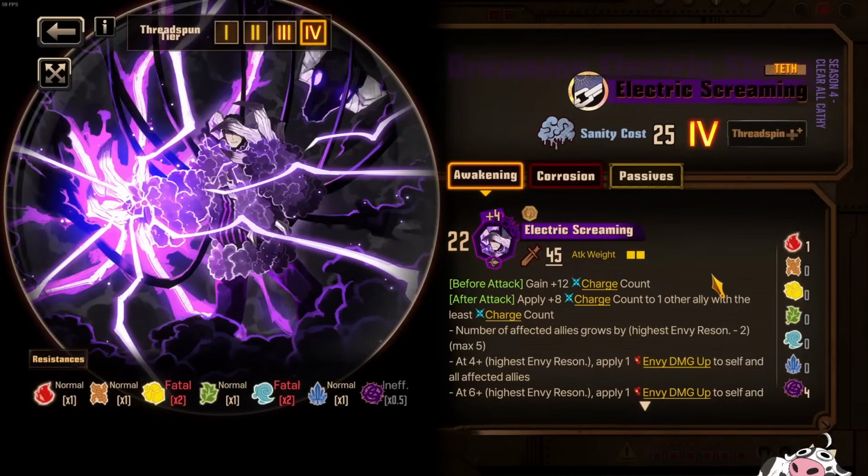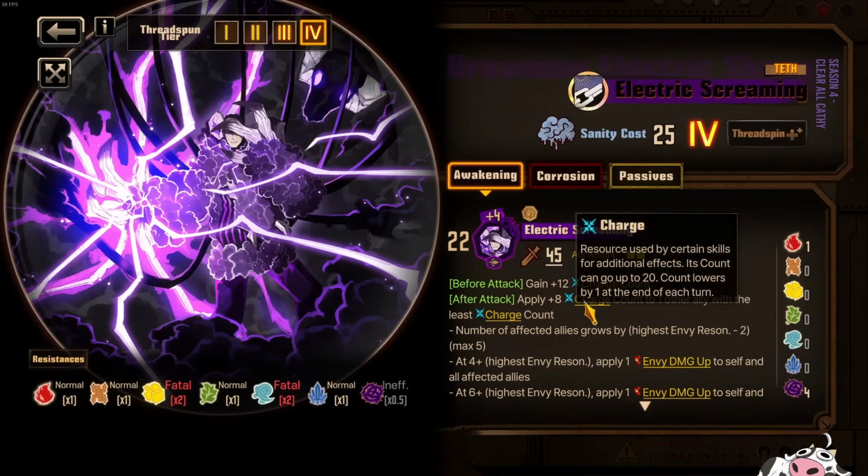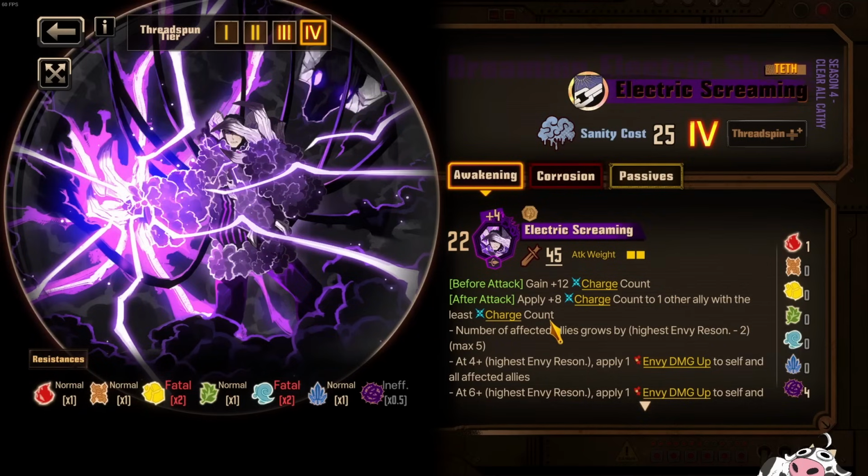Let's talk about Meursault. Meursault can help the other Electric Sheep Dawn Ego to hit its required amounts, because first things first, let's talk about the big number here. Before attack, gain plus 12 charge count to yourself, first of all, and then after you attack, you also apply plus 8 charge count to one other ally with the least charge count, and this number of affected allies grows by your Envy Resonance minus 2, maximum of 5. The maximum of 5 is a bit funky, because it means that you need to get 7 Resonance minus 2 to get 5.